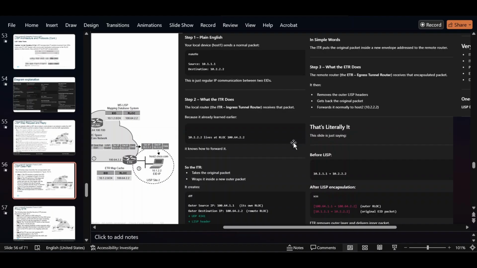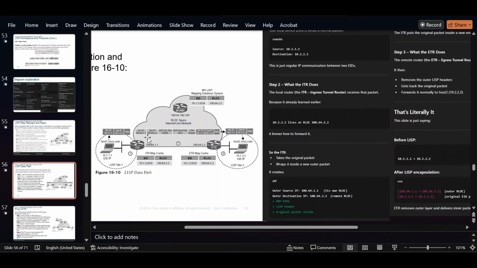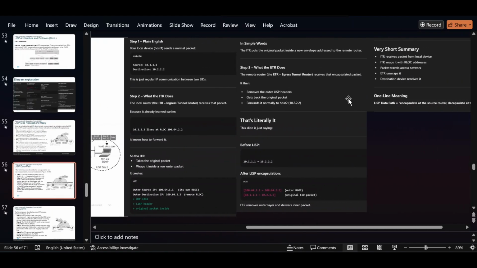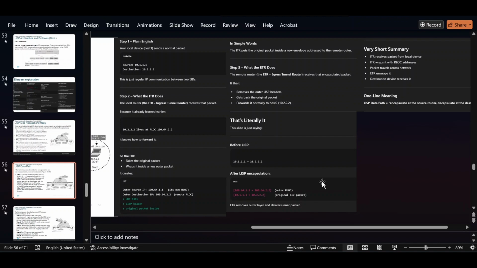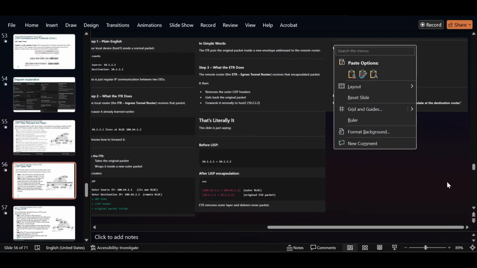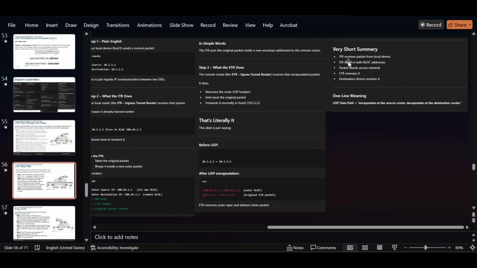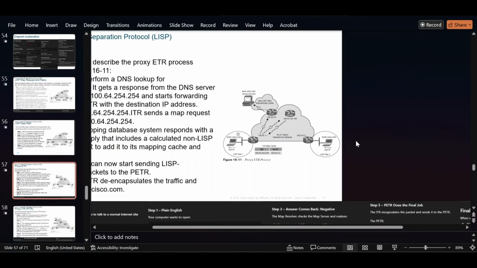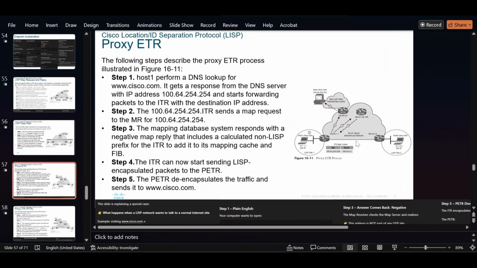Read them all on your local device. So what it's saying is how packets are wrapped inside the tunnel, how they are talking to each other. So we understood that part. Okay, the ITR puts the packet into a new envelope, and the receiving side, when it receives the packet from the local ITR, unwraps it. That's all. Then the proxy ETR, how does it work?